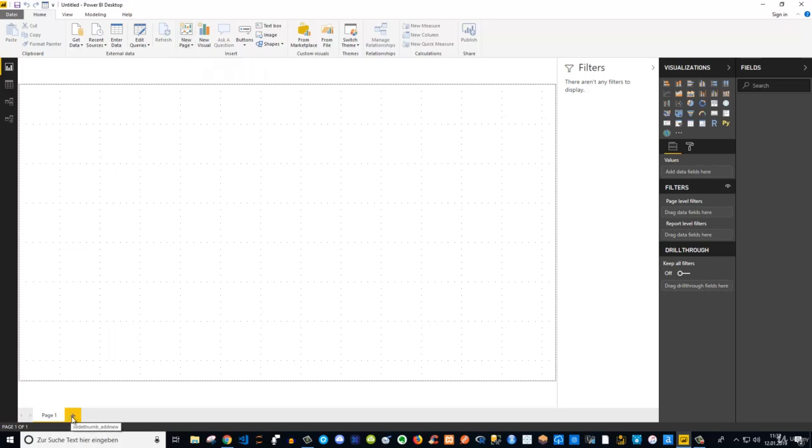So it works exactly the same. Click on it and you got a second page here. Okay, you can also do it here if you like to do it. So this is something also which is really common in Power BI. So often you have more than one option to simply reach the exact same goal you want to have. So as I said before, you can click on this one or this plus icon here.